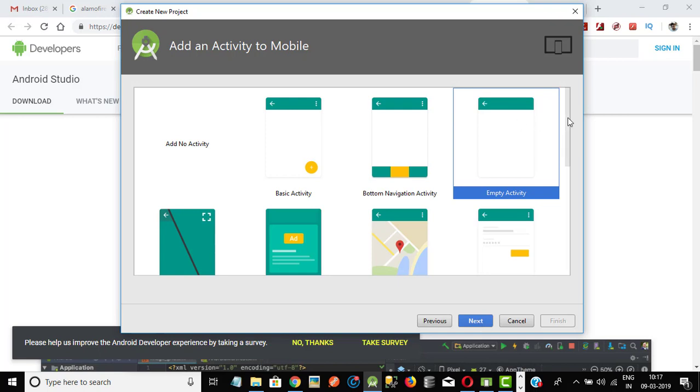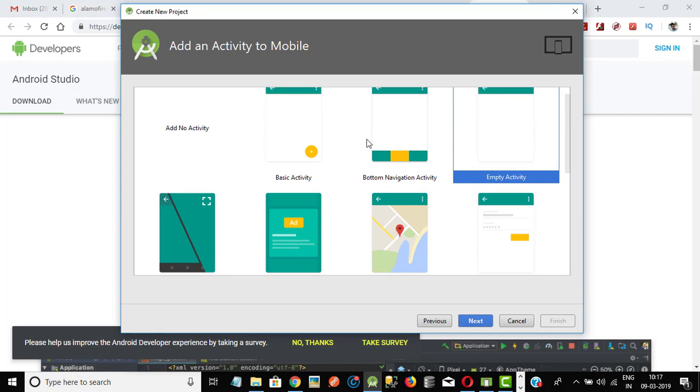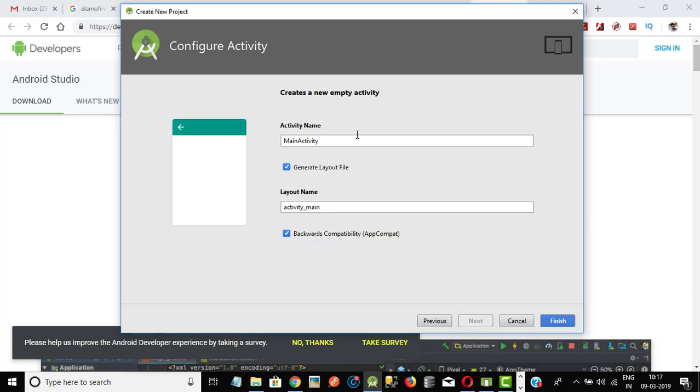So I have these options to create my app. Basically, I'm starting an Android app from the basics, so I have to select an empty activity. You can select different things, but we are creating a basic simple app, so we'll select empty activity. Now we have to put a name here for our activity. Activity is basically the mobile device screen. For example, the login screen we have in Android apps, or different screens we have, we call them activities. So I'm writing my activity name as first activity. The designing part will be in the layout section. Okay, so click on finish.